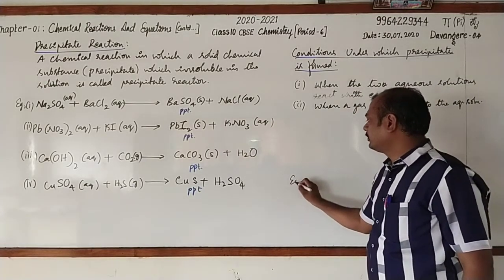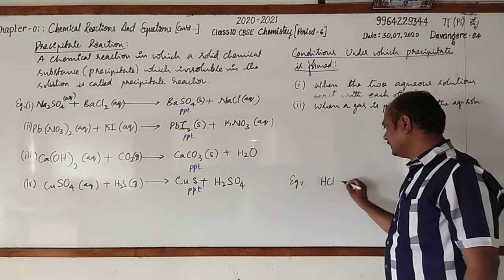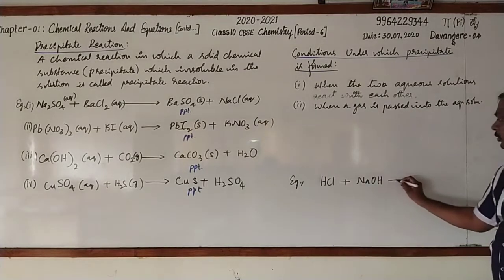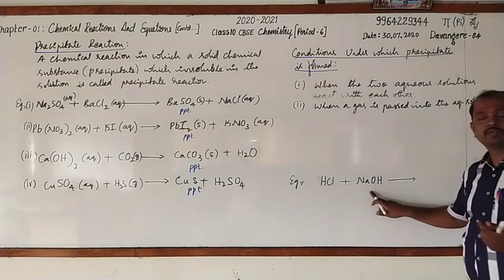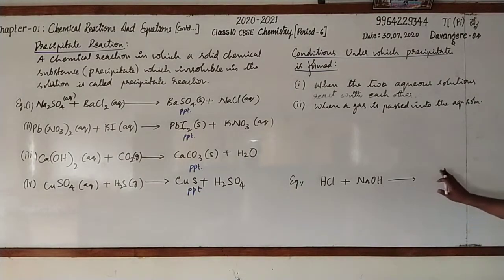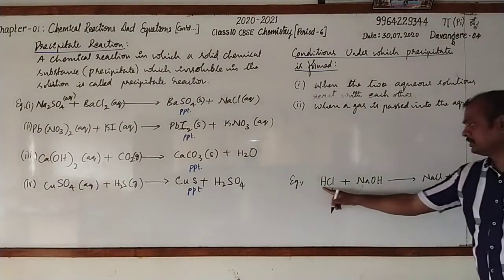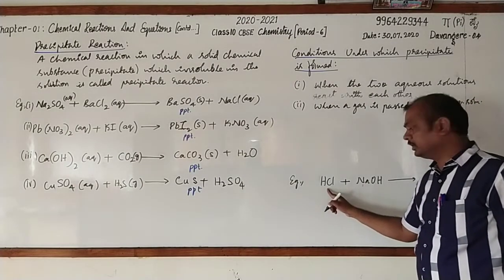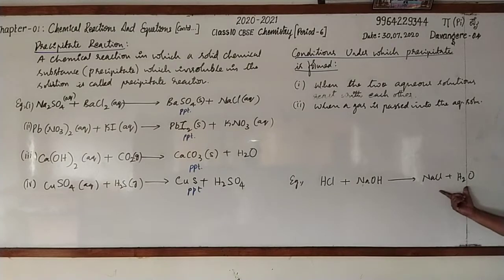Next, just observe examples for chemical reactions. Here one is HCl and another one is NaOH. Then what will be the products? First you name them. What is HCl? Hydrochloric acid. NaOH is sodium hydroxide. And the compounds that are formed are NaCl plus H2O, right? Here also hydrogen and chloride ions will mutually exchange with sodium and hydroxide ions to form two new compounds. Then what type of chemical reaction is it? It is a double displacement reaction.